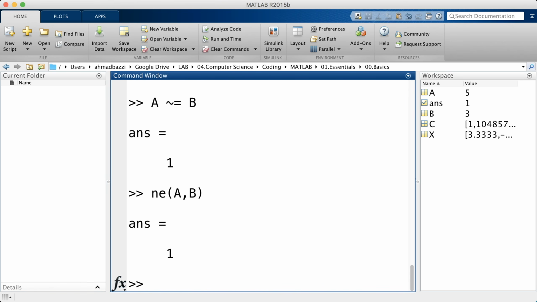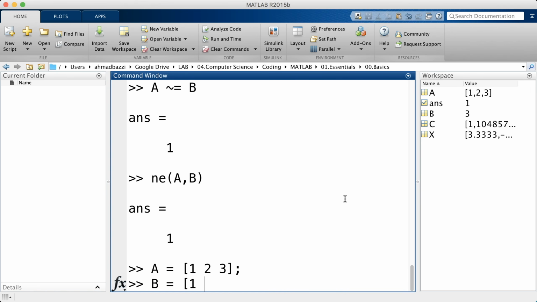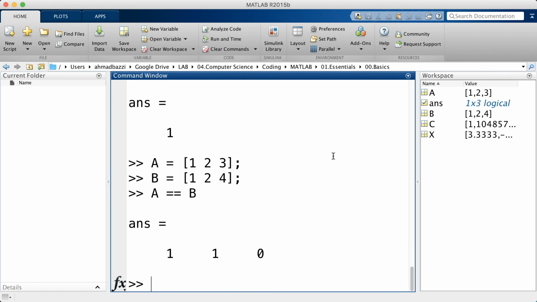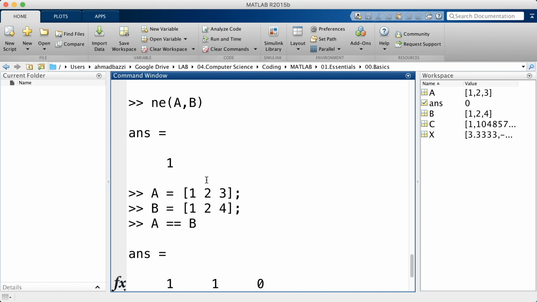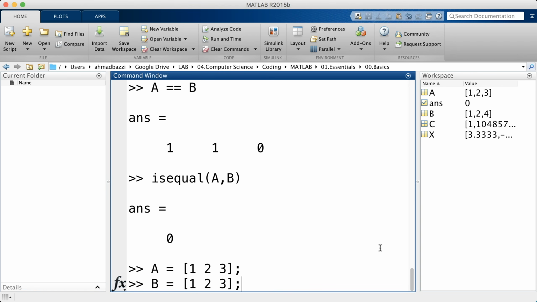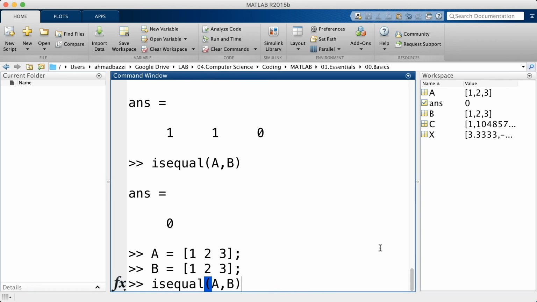So now you can also determine array equality. So let's say I've got 1, 2, 3, and B is 1, 2, 4, let's say. In case you do this, it's going to test element-wise equality. But in case you do this, it will test for all the array. So you should have all the array exactly the same. The exact copy. If it is equal, this time I can get a 1.